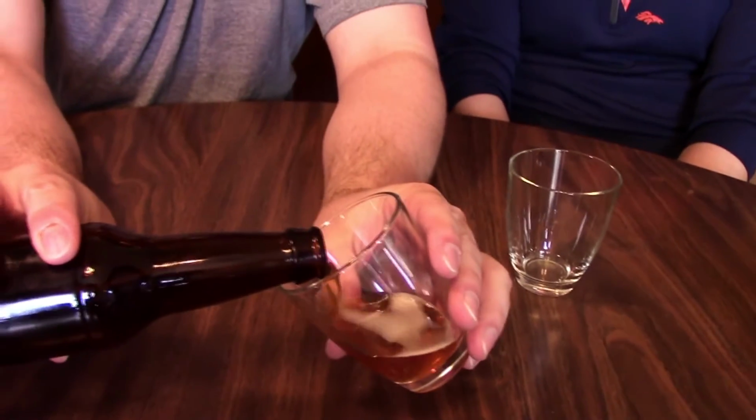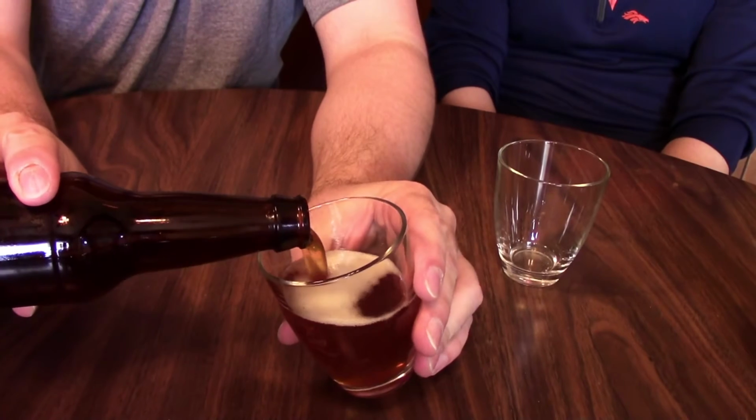Stiff Cup of Joseph Ale is what we're drinking. We're comparing two very different beers. This is our beer, the Stiff Cup of Joseph Ale, a lighter ale. The base beer wasn't brewed to any beer style, but it was very, very light. The only reason it's even a little bit darker is because of the amount of cold brewed coffee we poured into it. Alongside this commercial beer, which is an Imperial Porter. So very, very different beers.